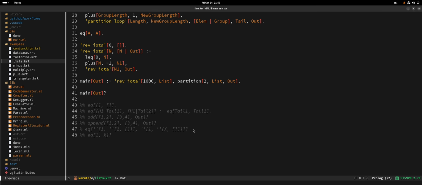This query, for example, is a list built from the empty operator and cons. After the sugar is gone, this is what we have: a functor with arity two, and we have special treatment for this functor inside the compiler. If your name is empty and your arity is two, you are in fact a list, and you follow the semantics of lists.